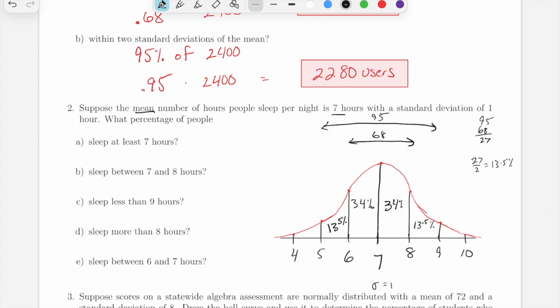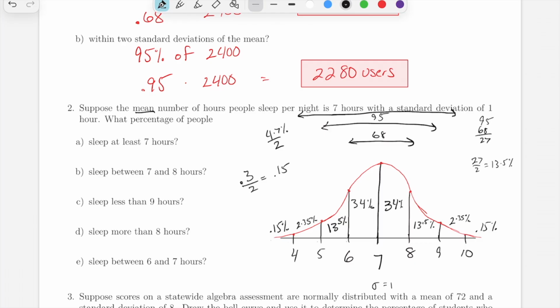Then once again, we have 99.7% for the next one. So we would do 99.7 minus 95, which is 4.7% to split between the two of them. And that's where we get our 2.35% on the left and the same on the right. Lastly, if 99.7% is all taken care of, that only leaves 0.3% to be split up into these last little bits of tails. So that's 0.15. You can absolutely memorize it. You can put it on a note card, whatever you need to do, but it's also not that hard to just create it once you do it a couple times.